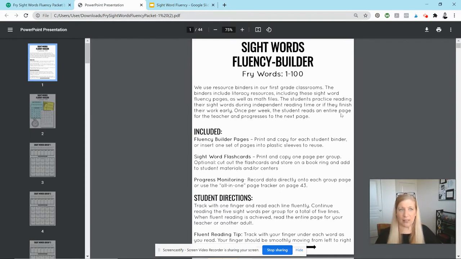I created this very, very early in my career. I was pushing in, which is the inclusion classroom model. I was pushing into several classrooms, and there was one classroom I was barely in. It was like half an hour of services every other day or like 2 days a week.